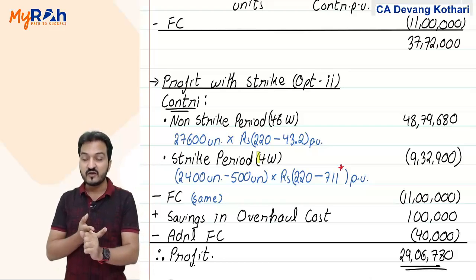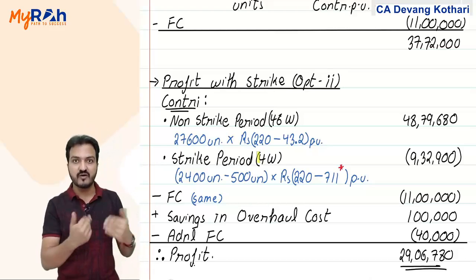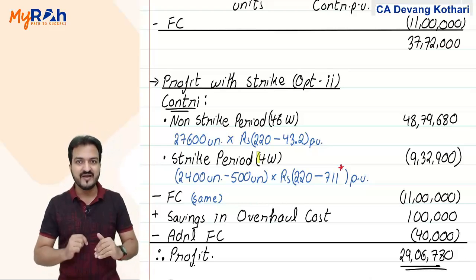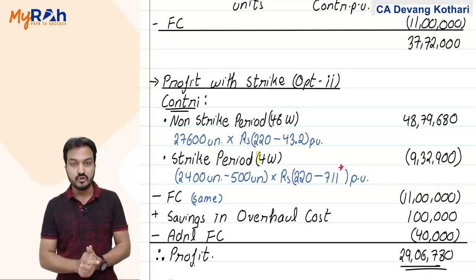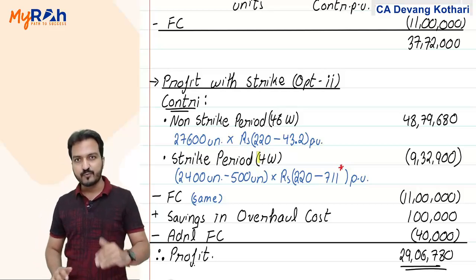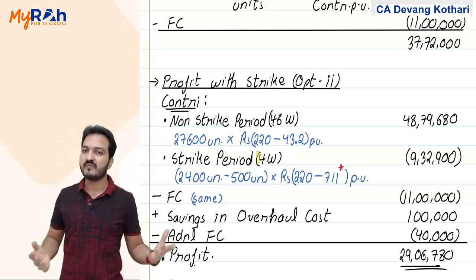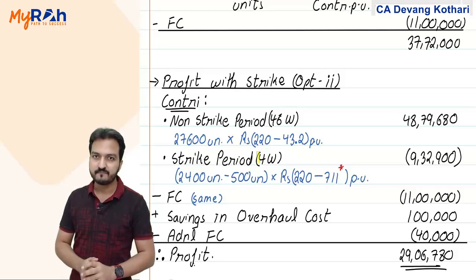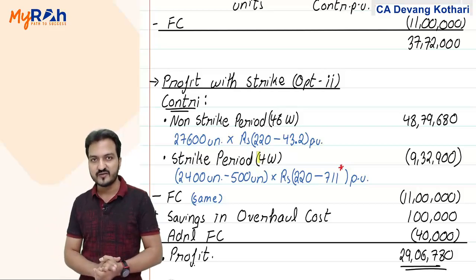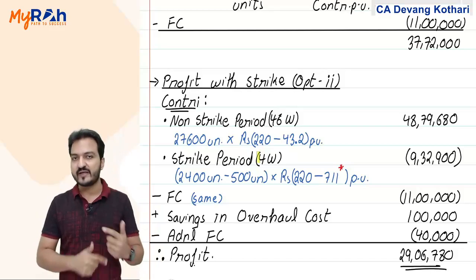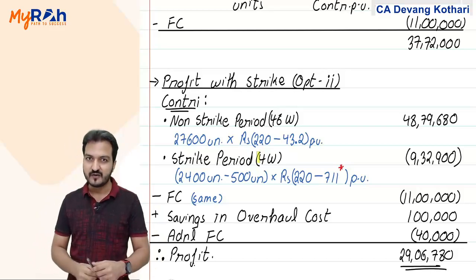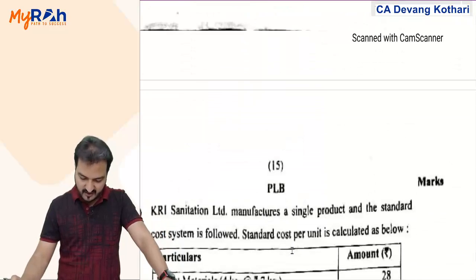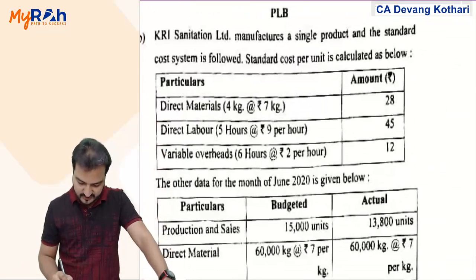Plus, secondly, if there is news in the market that the workers in my company are on strike, then in future it will be difficult for me to get more workers also. None of the prospective employees will be willing to work in my company, because they saw that my company's workers went on strike. Yes, so these are two other, non-financial considerations that you may answer. Done? Yes. Okay, so that was question 6A, and that takes us to my final question.